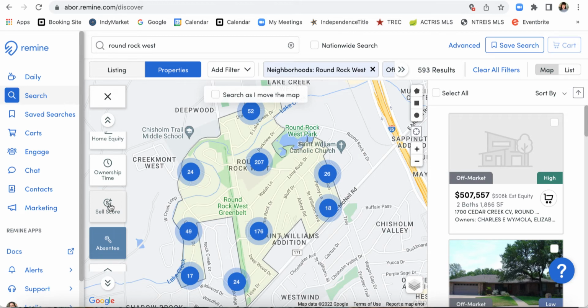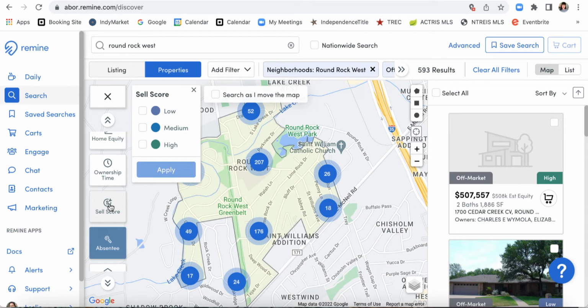So sell score, this is a predictive analysis that the system does, and a lot of it's based on cookies. They have some data mining where they can see what people are searching for, what websites they're subscribing to. They'll even look at spending habits so they can see purchase trends. I've seen this in action in my neighborhood with people I know, so I know it's working. I'll see people I know who are remodeling, and all of a sudden they pop up on the high sell score because of their spending trends.